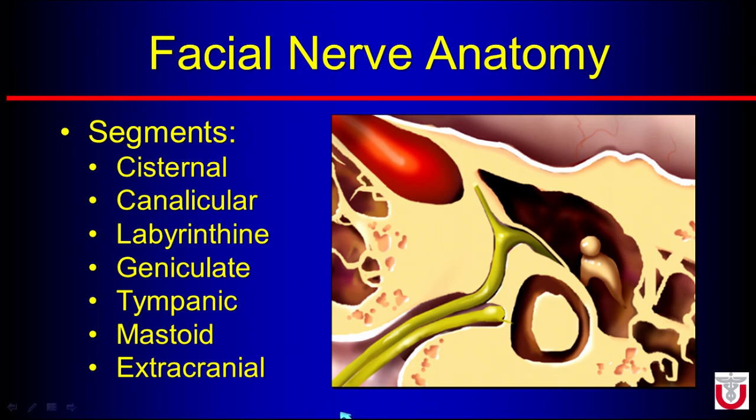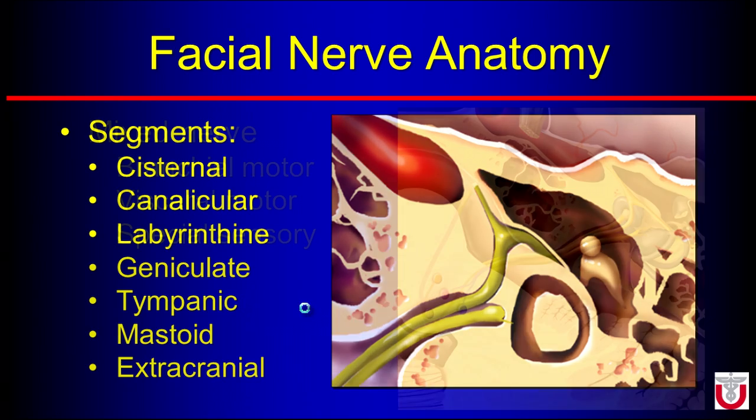So the facial nerve, along with the 5th trigeminal nerve, is one of the more complicated. We have different functions, and it has a very tortuous course through the temporal bone itself. And we have all these different segments that we can talk about. If we pay attention to the subtle anatomy, we can see that sometimes the same pathology can have very different appearances based on which part of that anatomy the pathology actually shows up along.